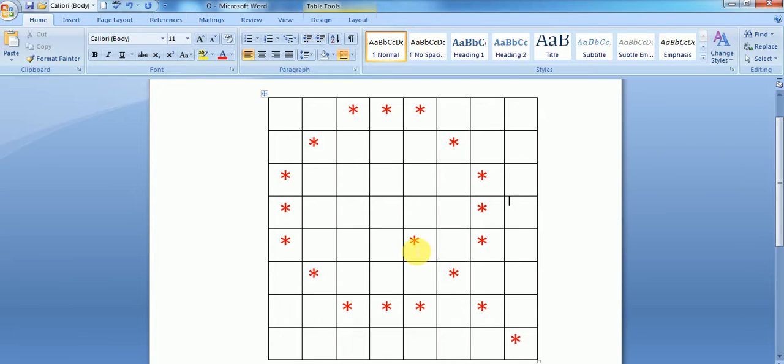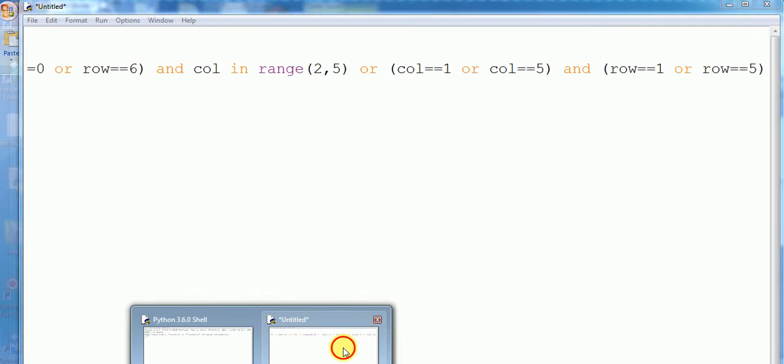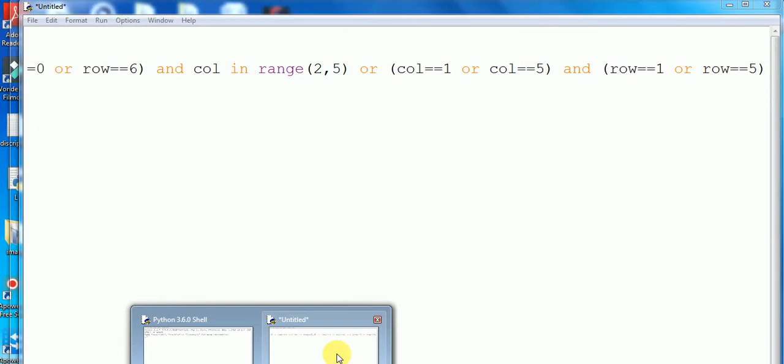If this is the fifth column, fifth row, this sixth column, sixth row, and this seventh column, seventh row. Okay, so we have to write a condition for this if row and column are the same. We have to write a condition.